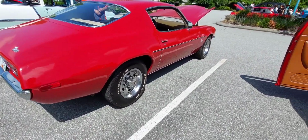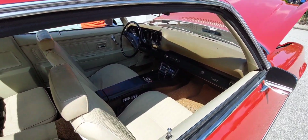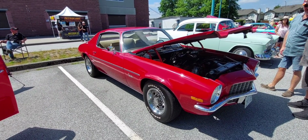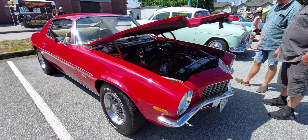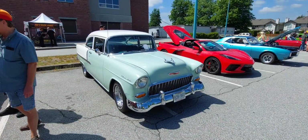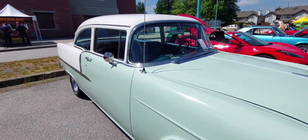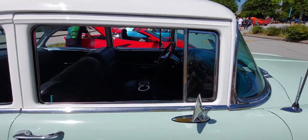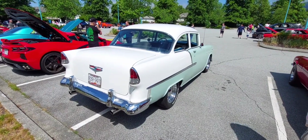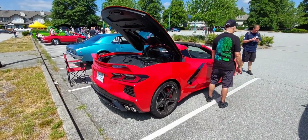Camaro. Maybe it's a 1970. A lot of them have that style of shifter. Looks like an original car the way it was back in the day to me. I like the two-tone paint on this 55 Chevy. Makes sense the white is on the roof, so that in the sun it's gonna be cooler than having a black roof. I wonder back in the day when these things would get into accidents, what kind of metalwork is involved.